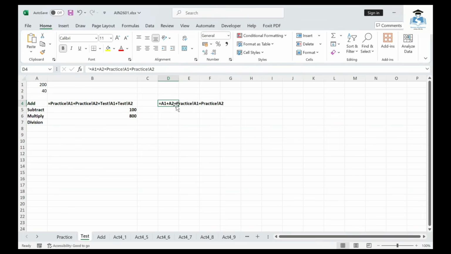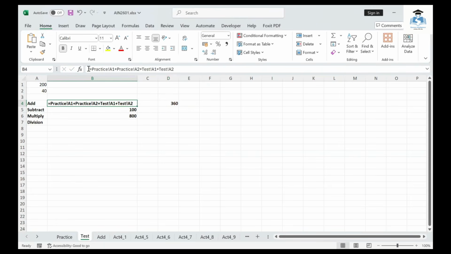Here is just A1 plus A2. That's what I was trying to say, that remember, if you move back and forth from one worksheet to another, it will print out the name of that worksheet. Because remember, that time I started with practice. Now I then come back to this test worksheet. Then that's why it had to put it like this. But one way or the other, the results will always be the same.